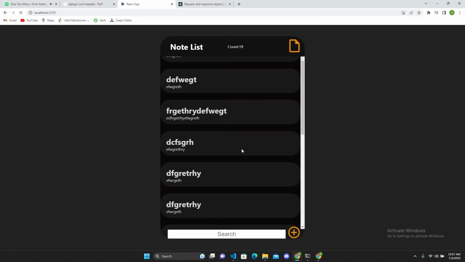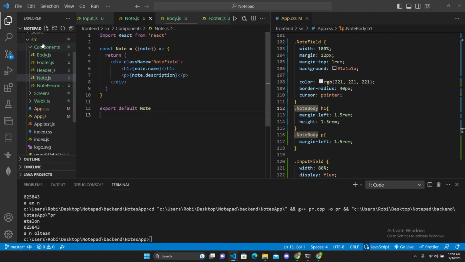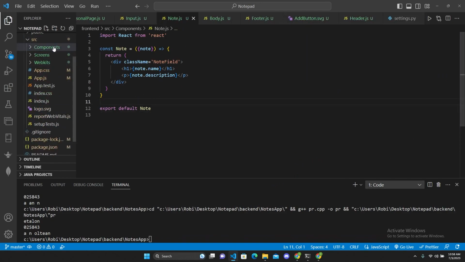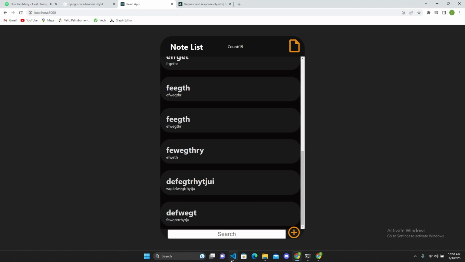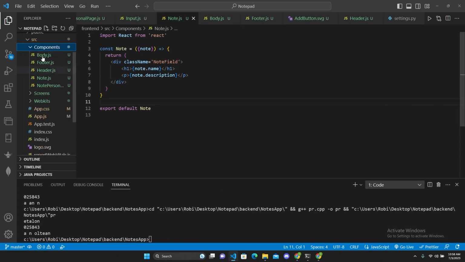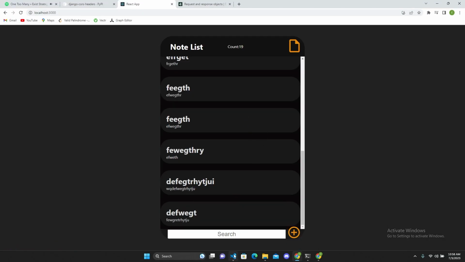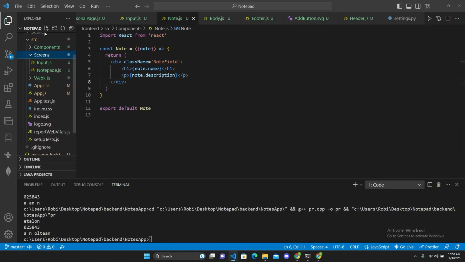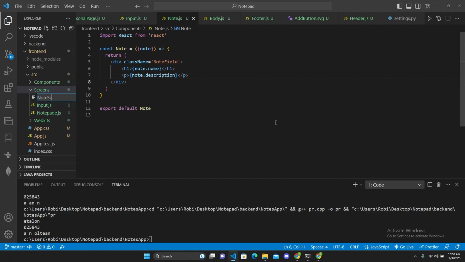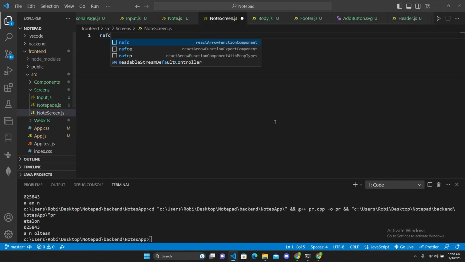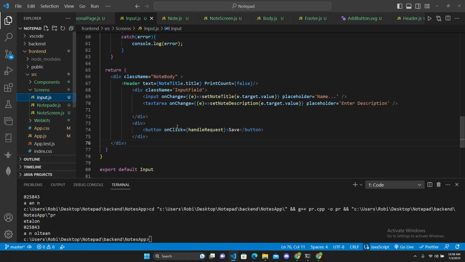Okay, I saved it. So just to make everything clear, I wanted to create a screen for the node. When we click a node, it's going to send that to the node page, but we already have a component node that is just rendering the node. So what we can do is go to the screens and add node screen, and this should be the page for the node, and it's going to be similar to the node input.